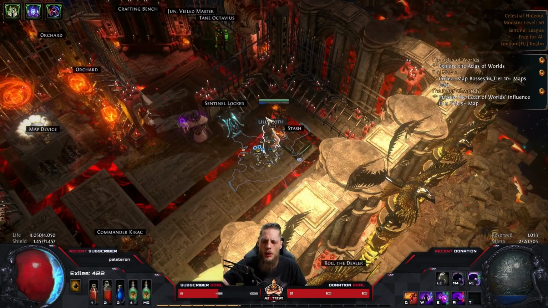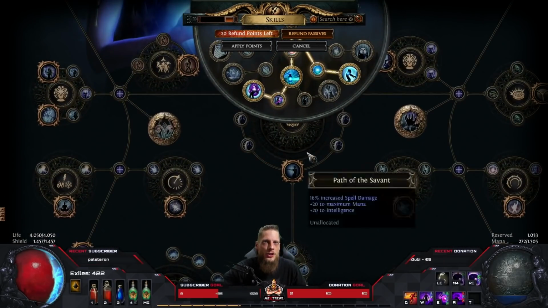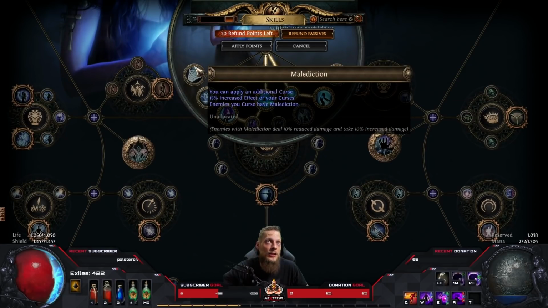I've done 3 laps now. All 3 were actually super easy. I started with Void Beacon into Withering Presence into now Val Bastion. The cannot be stunned while you have energy shield is so good. If you don't have stun immunity, you feel the difference of that. And the last node will be Malediction.